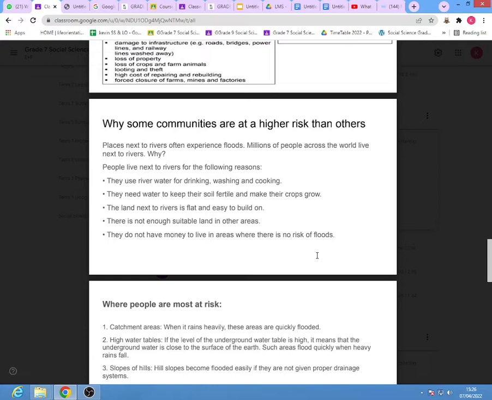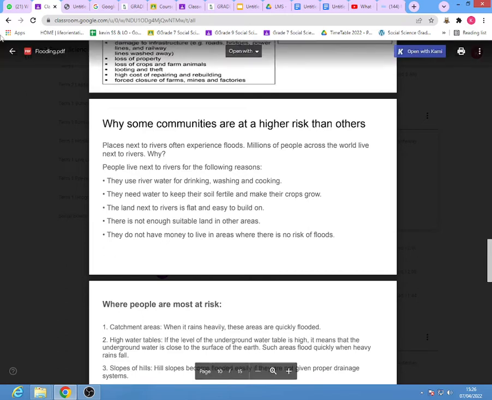Right? When you're talking about no risk of floods, it's because living in an area like above a mountain, you're going to need a lot of money to level that ground before you even start building. So it's going to be expensive for them. And then also it's going to be very far away from modes of transport. Right. Let's move on.